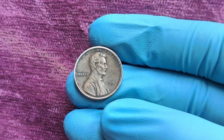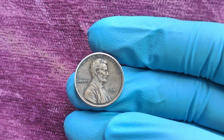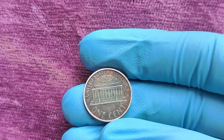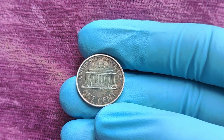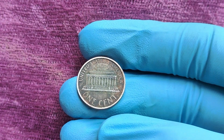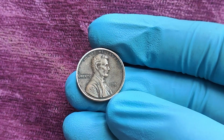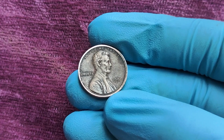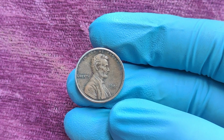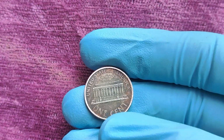And collectors? They're willing to pay millions for a flawless specimen. Imagine holding a tiny copper coin that's worth more than a luxury mansion. Sounds unreal, right? But these aren't just stories, they're documented facts. And here's where things get even more fascinating. Some 1991 no-mint mark pennies have been auctioned for staggering amounts because of their condition and rarity. If you think finding one is impossible, remember, ordinary people stumble across these hidden gems every single day.